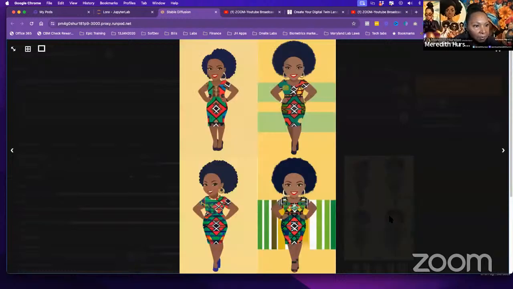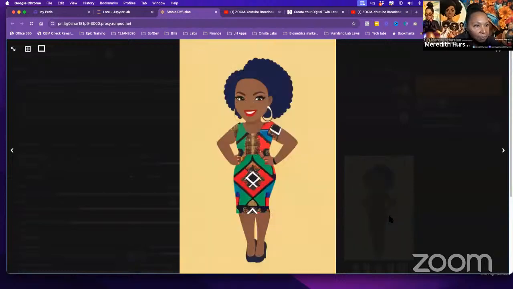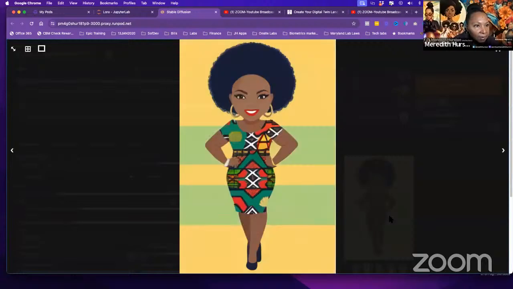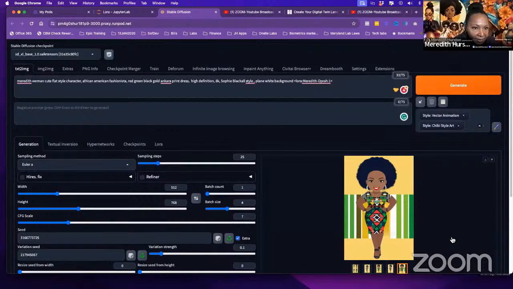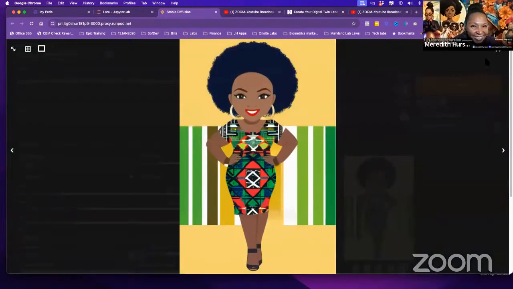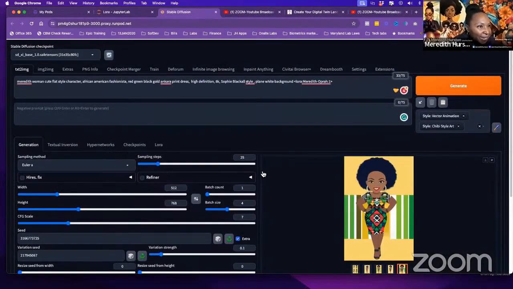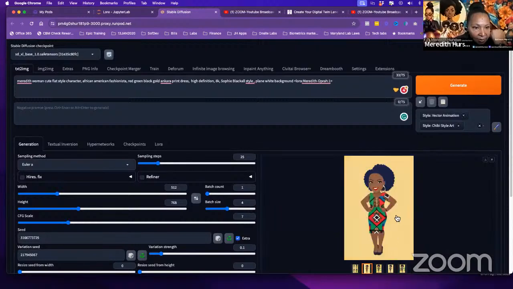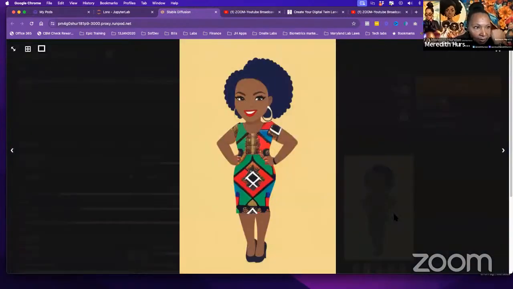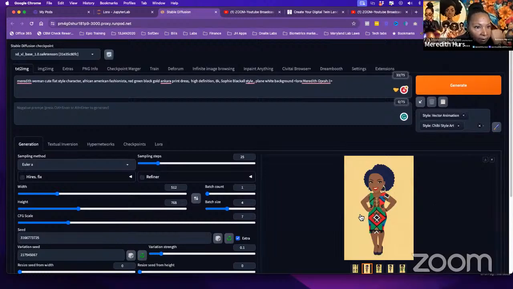And she would be cute if the hair was a little different. I like her. I like that side eye. That's me giving a side eye to somebody. So I'm going to upscale one of these. I think I want to upscale her.